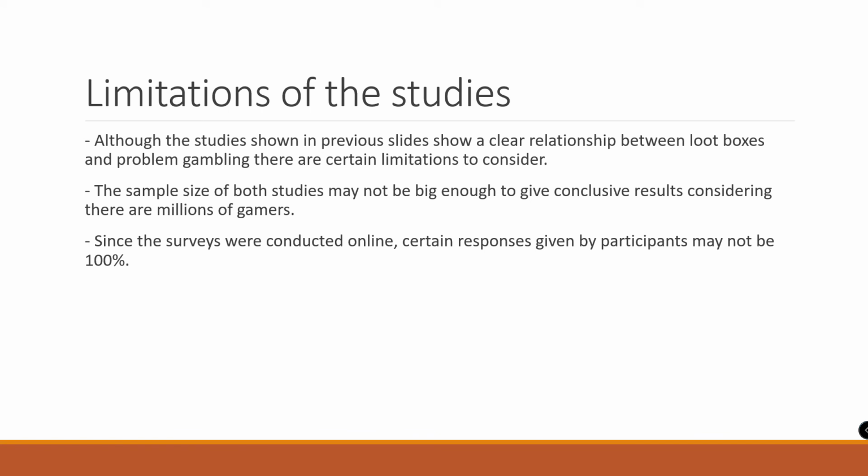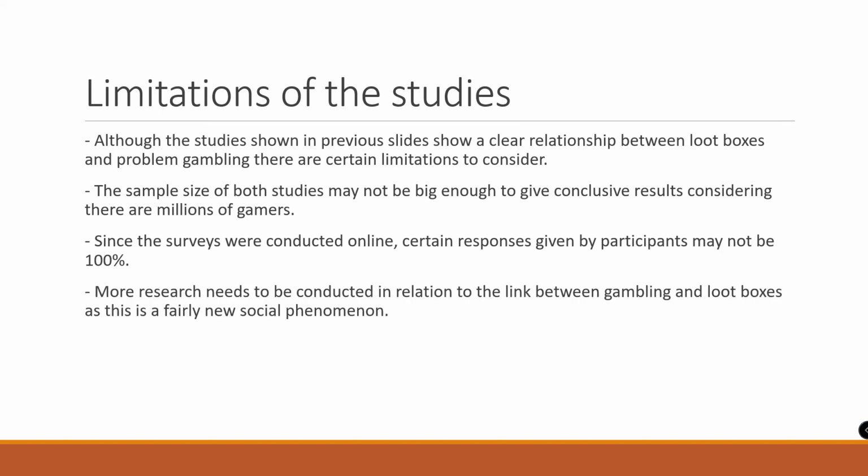Thirdly, since the surveys were conducted online, certain responses given by participants may not be 100% true. Answers can be manipulated online, especially behind the screen. You're not there to see the person's reaction to the question to see if the response would be genuine, so there's also that to consider. More research also needs to be conducted on the link between gambling and loot boxes, as this controversy is fairly recent. Over the past few years, it has come into the light of the news headlines, and more study is needed to find a concrete and conclusive link between the two.